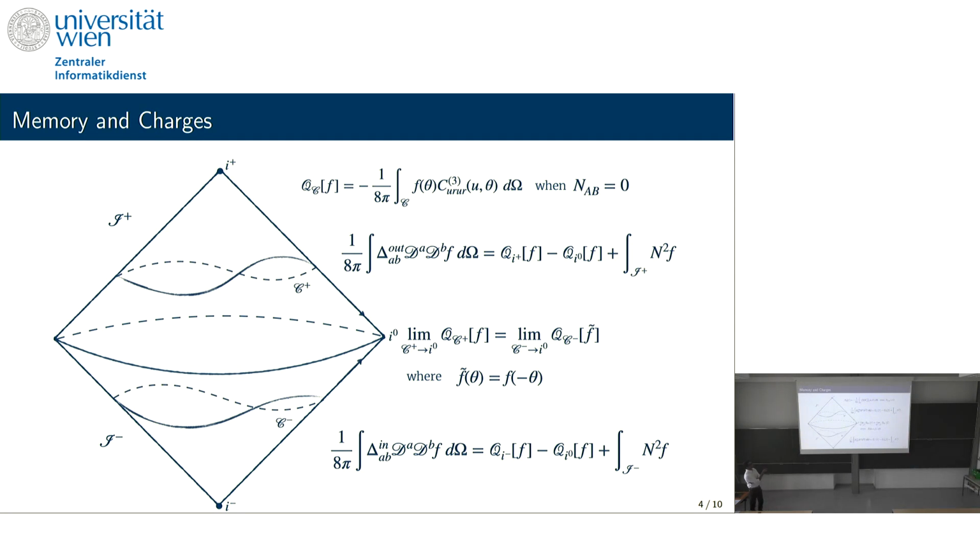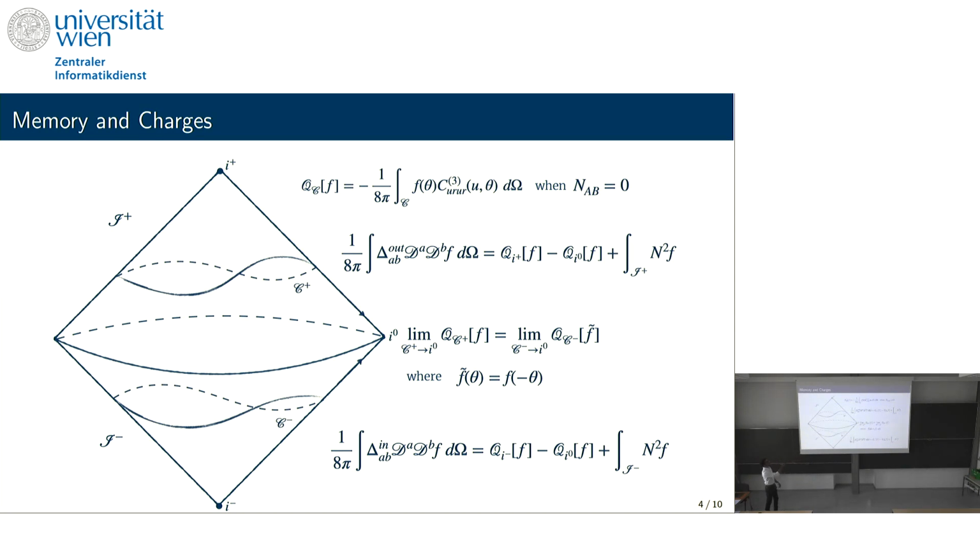Well, again, I've basically repeated the same symbols, but added extra indices. So the charge now, in a stationary era, is very simply related. It is just the integral of this Weyl tensor component. So this would be psi2 roughly at 1 over r cubed at large distances. If f was a constant, this would be the total mass on a cut of scri. If f was an L equals 1 spherical harmonic, it'd be the momentum. Now I'm going to let f be an arbitrary function of angles. Okay? So that's this charge again.